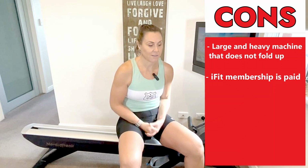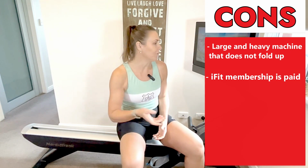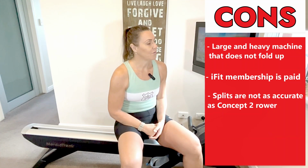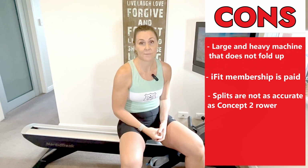That's why you're doing this. So you do get what you pay for. As a rower, if you are actually training for rowing and have aspirations at a state or national level, you're going to be worrying about the splits. And this is probably not as accurate as a Concept 2. So if you're really drilling down on hitting exact splits, this might not be the best choice. You probably need to be on a Concept 2.